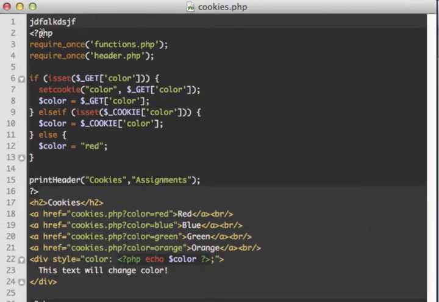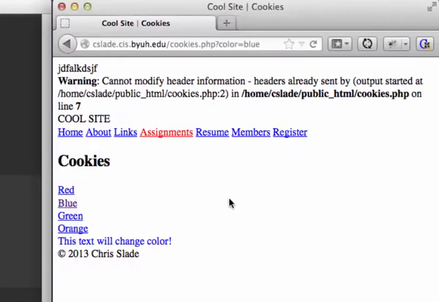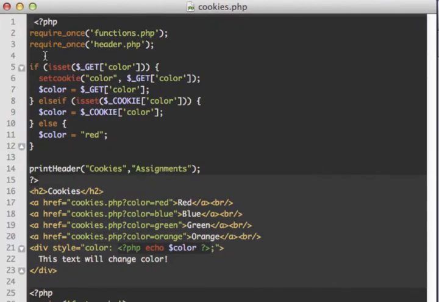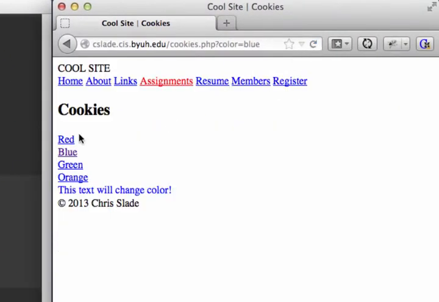So if we look here, now the output started right up here and we're trying to set a cookie on line 7. So notice we have some output in HTML mode. So you can't have anything even so much as a space right up there. So we refresh this, and if you notice the space still causes the error. So once we get rid of all of that, then it works.